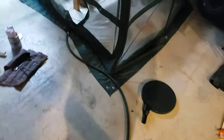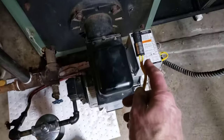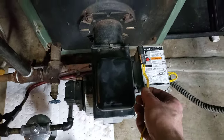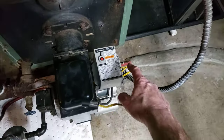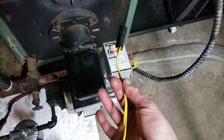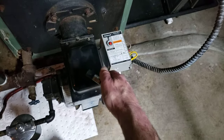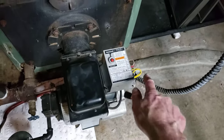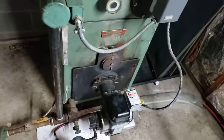For $20 I took it out. It sits inside of here, kind of like this, pointed at the flame. It's attached just to these two leads. So I took the old one out — it comes with a mounting bracket — and I mounted a new one. Put the extra in there. Either lead goes on either connector. And that was it.